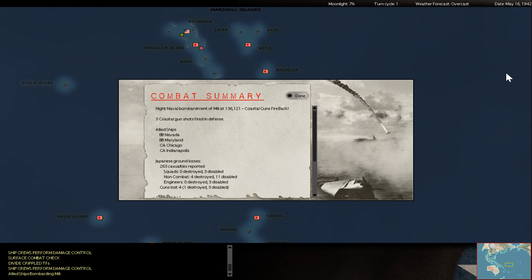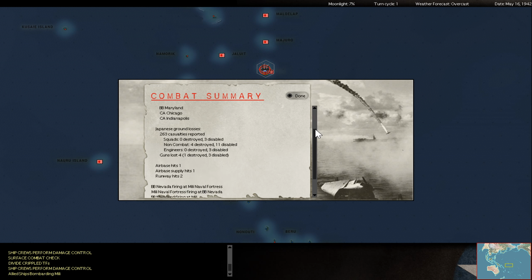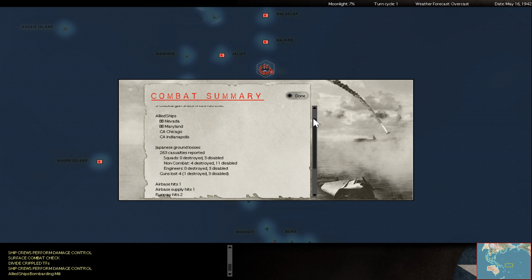So here's the first heavy cruiser battleship formation bombarding. This is, I think, the second bombardment already in Midway. So my base will be under heavy pressure here, and maybe this is the next target KilRoy tries to take over.